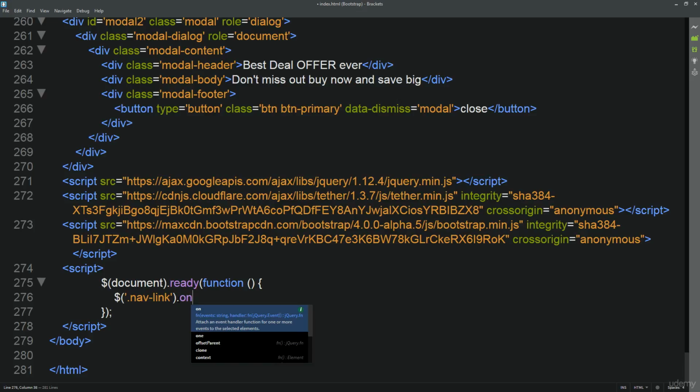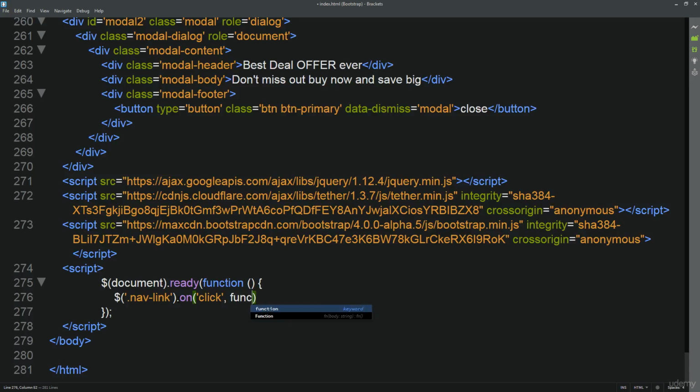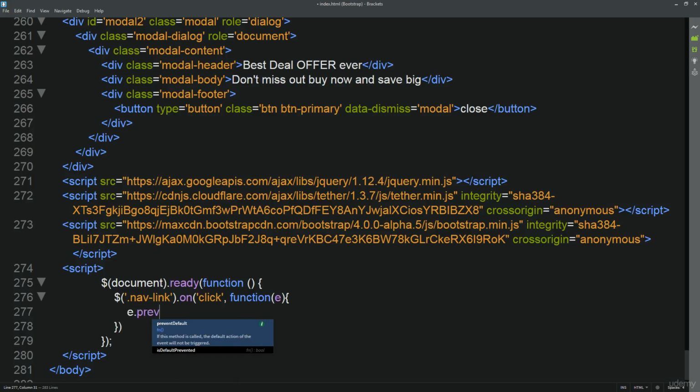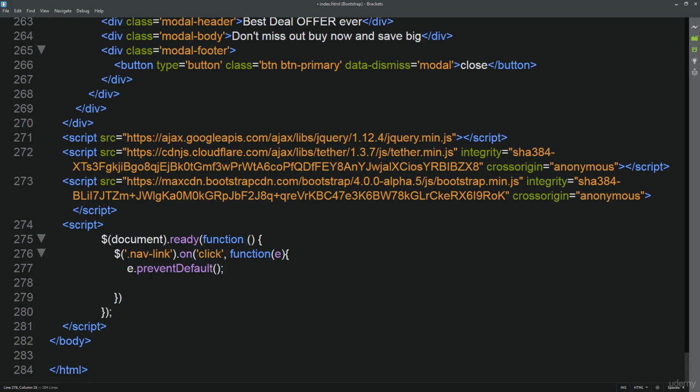So we're going to add in an event listener, so we're going to listen for whenever they get clicked, and when they do get clicked, I want to fire off a function. I want to pick up that event information for the function that's being fired off, and then again closing all of those tags that we've just opened up, and that's all sitting within there. So also we want to prevent the default. So this is a JavaScript function in order to prevent that default action, which would have been that click.